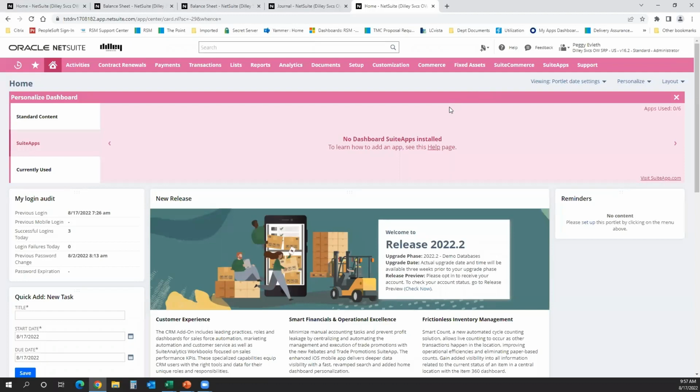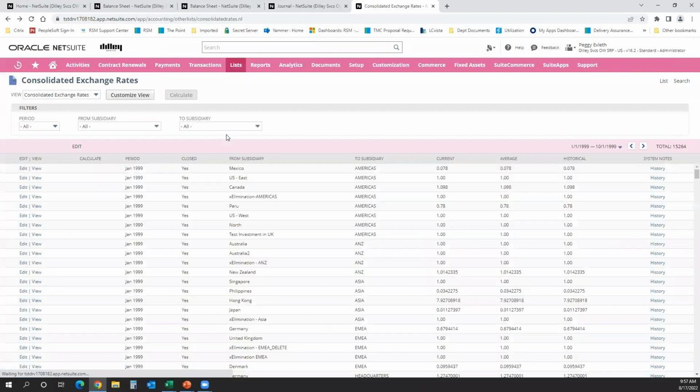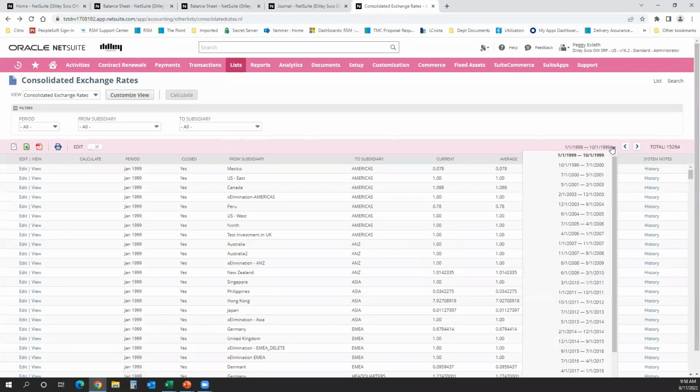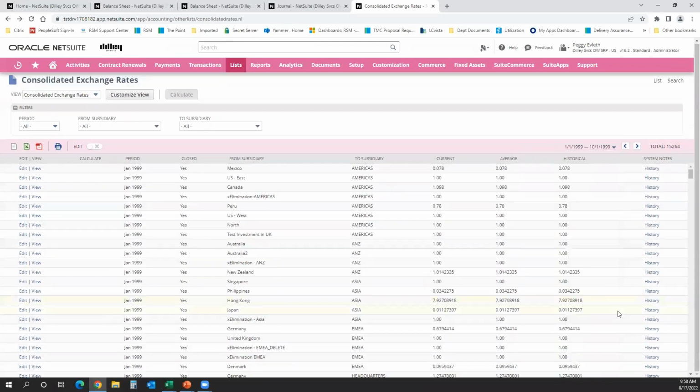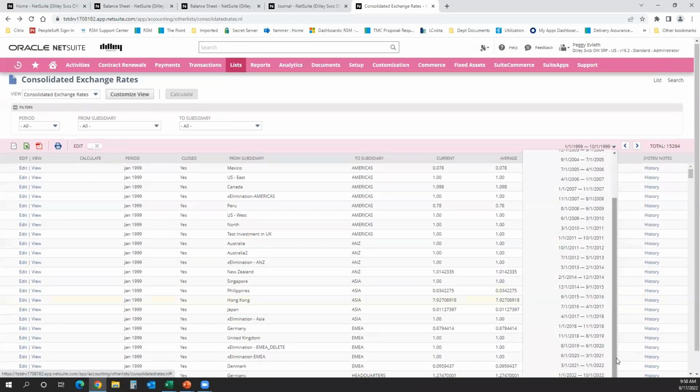Be careful with that, because if you have a holding company, and you're expecting it to calculate the exchange rate based on the average, and your top level is a holding company, it's not going to have very many transactions. And you are going to get a rate that is not representative.